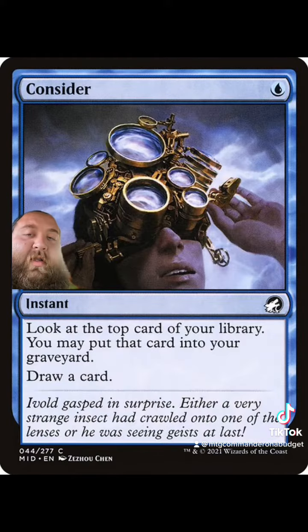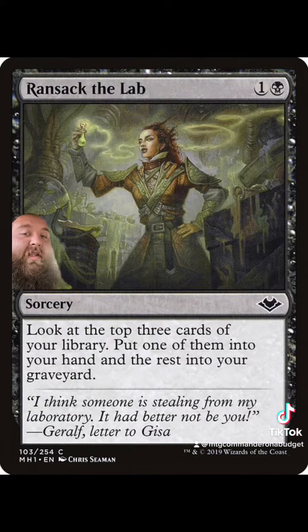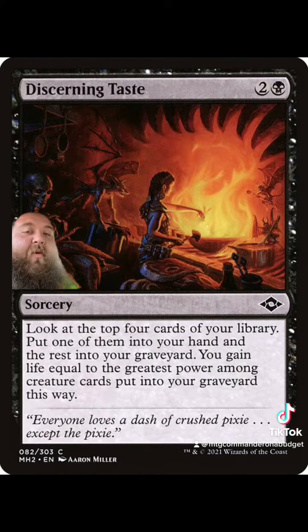You could also run cards like Consider, Strategic Planning, Ransack the Lab. My personal favorite, Discerning Taste, are also all fantastic ways that you can use to fill up your graveyard so you'll be able to reanimate stuff.